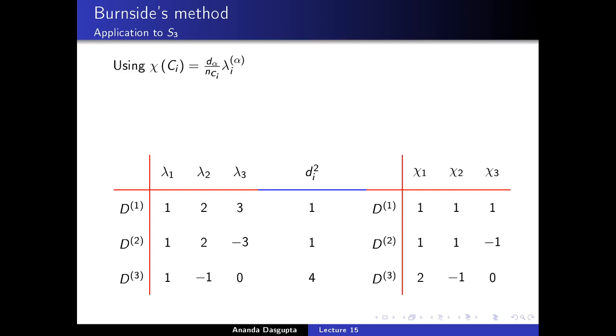Now, this particular method, Burnside's method, does not happen to be very efficient and suffers from numerical instabilities for large groups. There have been several improvements made over this. And there are many other methods for finding out character tables, some of which work better for specific groups. We are actually going to take a look at some of them when we deal with character tables or representations for specific kinds of groups.